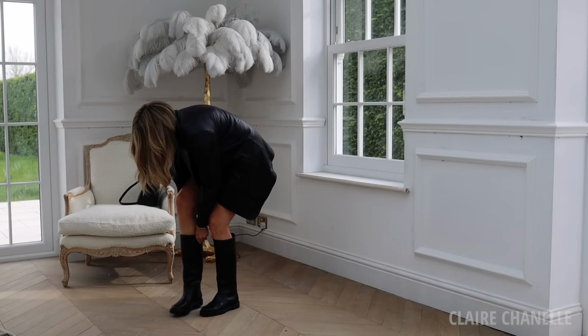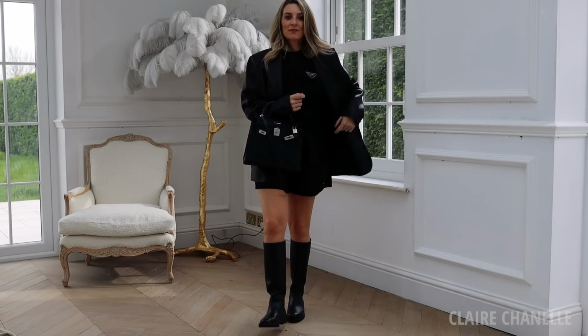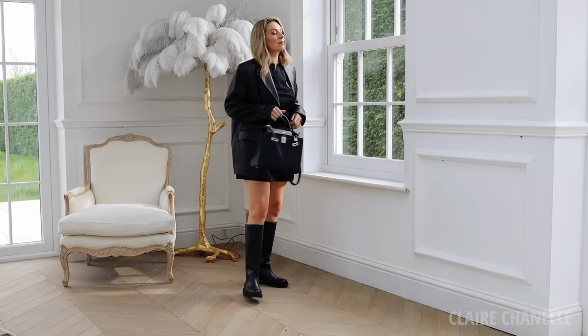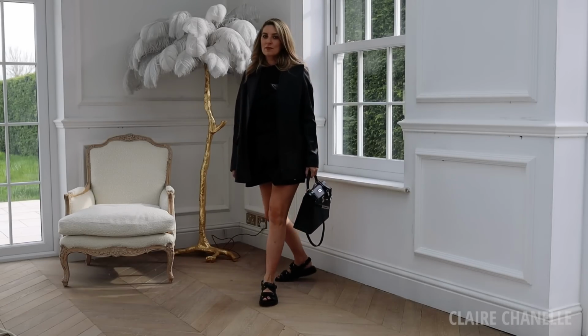I was going to suggest wearing these with heels, but I honestly think that the heels that go the best with these are the Prada Pointy heels. And I'm going to get a pair, but I just cannot decide which colour to get. I'm at the point where I think I'm just going to go for black. I'm going to link a few of the colours, because MyTheresa generally have the biggest selection of colours.